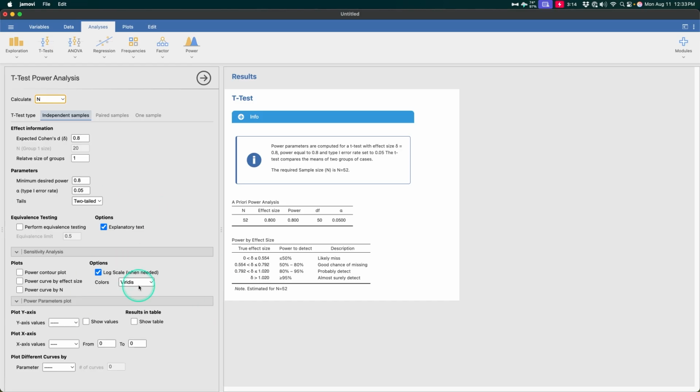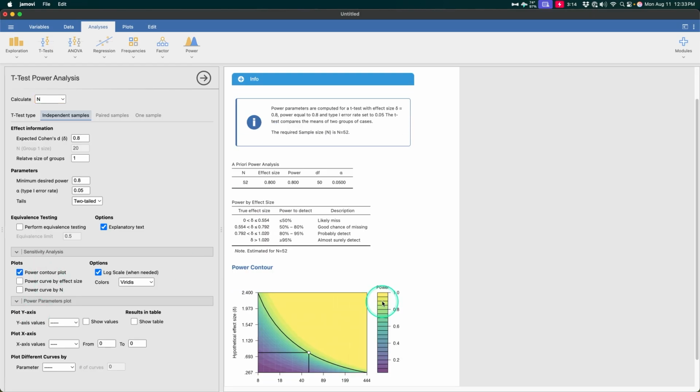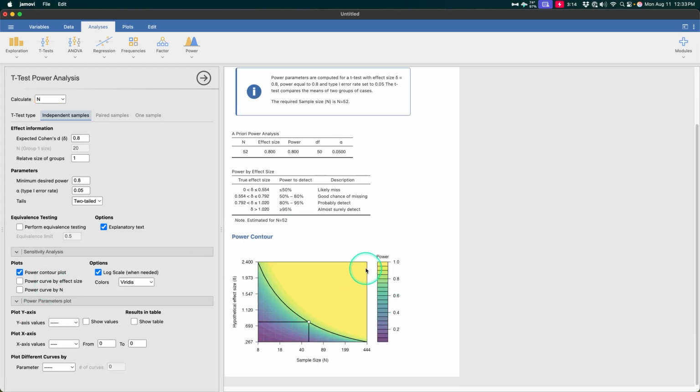And then we can show what this looks like, what our sensitivity is on our power. With an effect size of 0.8, it's going to be pretty low. So a power contour plot with a large yellow section, which represents basically 0.95 up to 1, is this area right here. You want this to be as big as possible, right? We are at 0.8 right here, and that's where this line fills in that gradient color, which is like a greenish color, right? And so we come over here and we're like, okay, we want a 0.8 effect size. I really wish it would put it on the y-axis, but we want a 0.8 effect size.